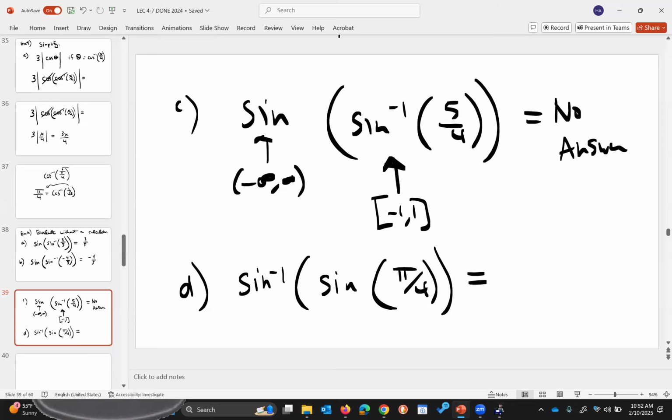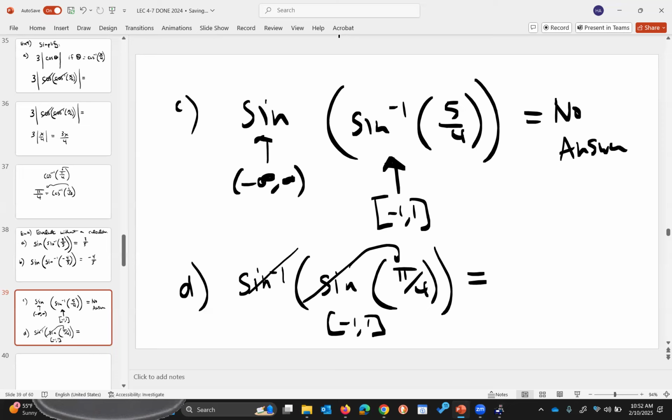So remember, let's talk about it here. Let's do the next one as we go. So pi/4 is good, right? We can cancel this and this, is that right? And notice, hold on real quick here. If I do sine of pi over 4, am I going to be within the domain of negative 1 to 1? Yes, you have to be, because you'll be taking sine of that function, right?